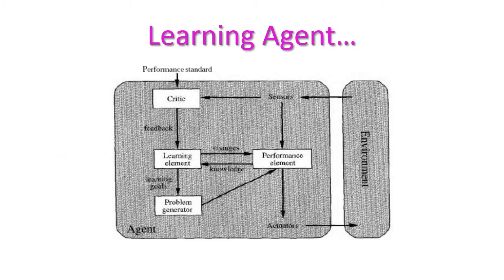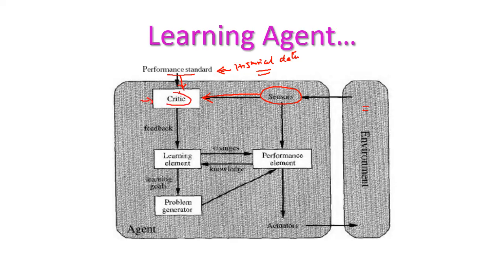And this is the learning agent. Here this agent has the performance standard. This is the historical data, and these are error free and correct data. Based on this data only, the agent will learn the current situation. And as usual, this agent has a sensor. This senses the current state of the environment, and that is given to the critic element. This current state is compared to the previous performance standard by the critic element.